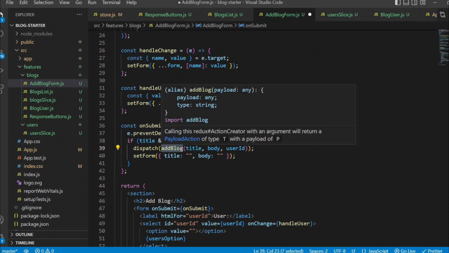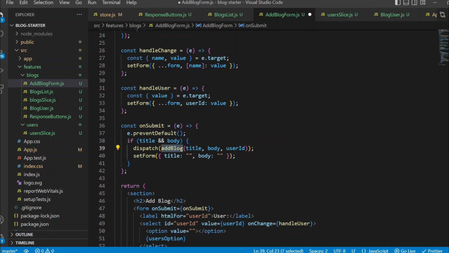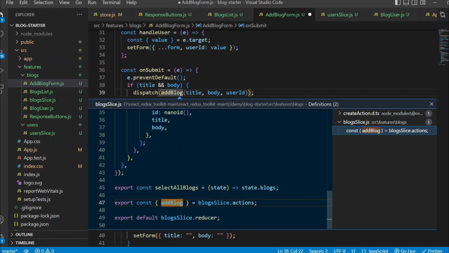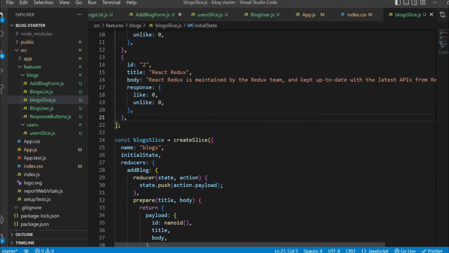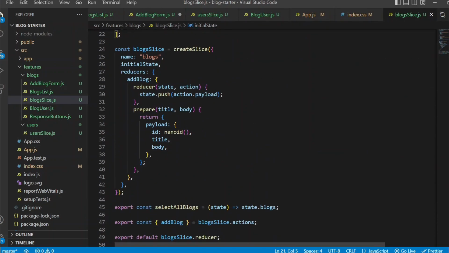So we have to also modify our prepare callback function that we have defined in the blog slice. So let's go into that file. So let me go back to that file, that is blog slice. So now it's going to receive the user id.